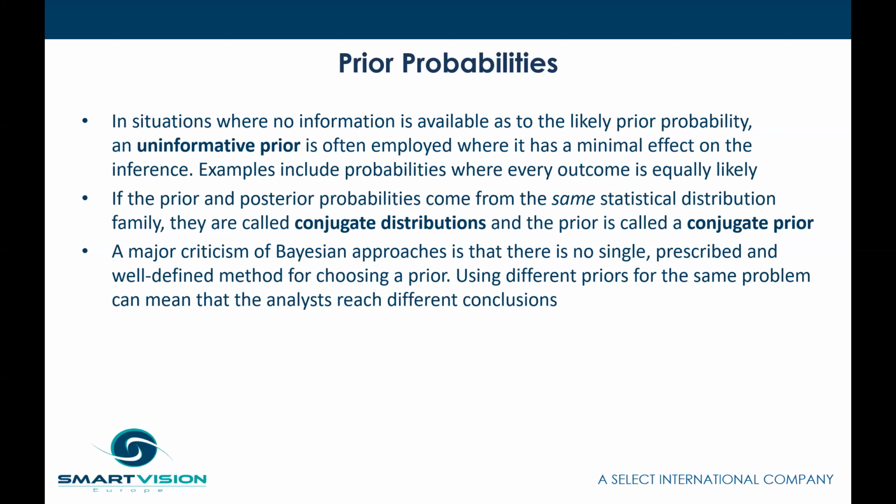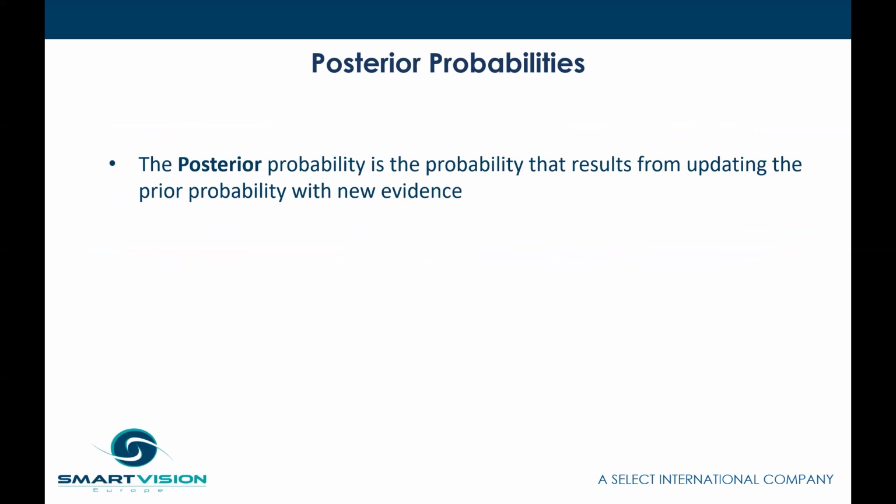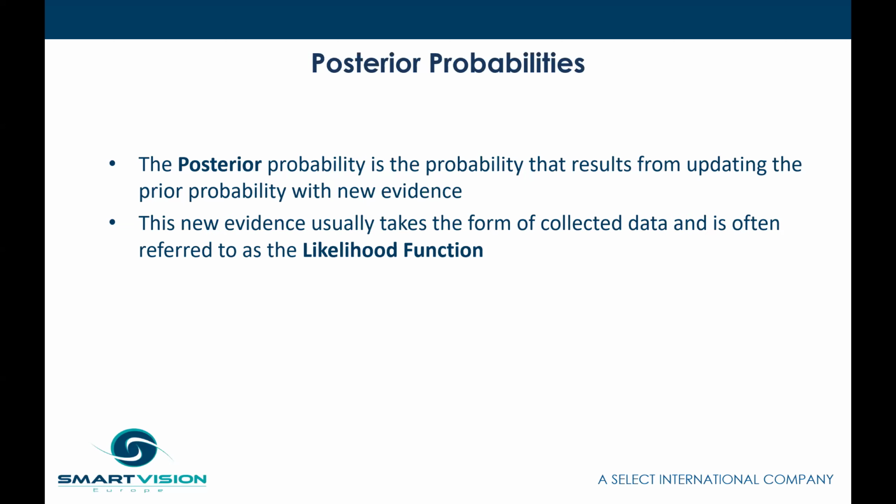will definitely swamp it. Posterior probabilities are the things we're trying to estimate. In the frequentist world, this would be your p-value, but here we don't get a p-value, we get a posterior probability. And the posterior probability is the probability that results from updating the prior with the new evidence, with the new data. So you start off with your prior probability, you go and collect some data and you go, right, let's run the analysis, update the prior with the new data and see if this holds true. Again, I'm pointing out some terminology here that might confuse you otherwise.